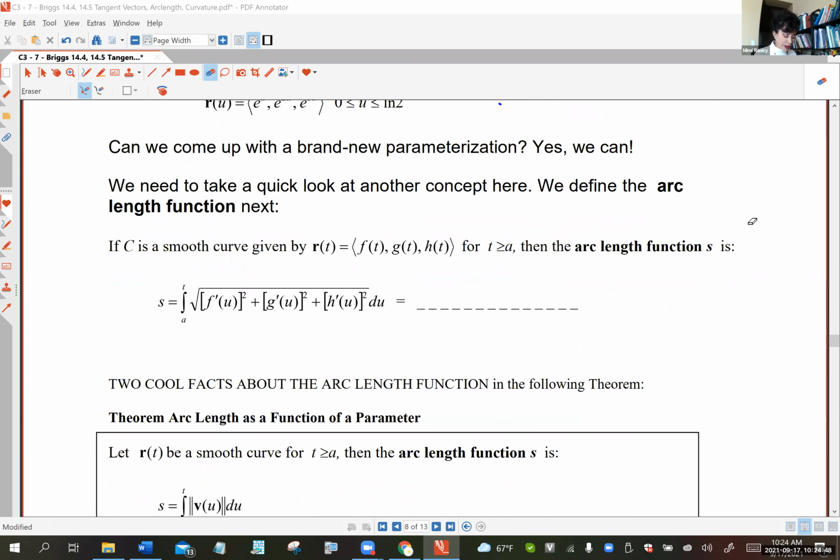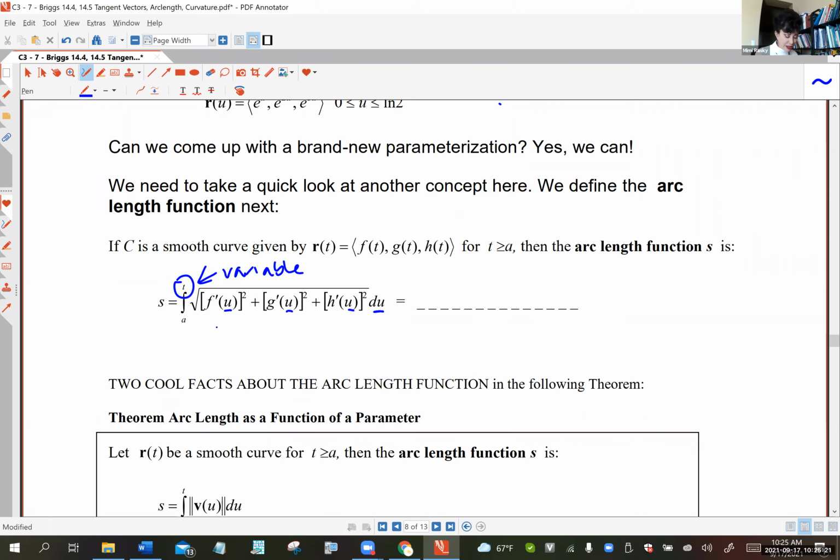Anyway, so the arc length function is this integral that looks like the arc length. It's like, well, what's different? Doesn't this look like the integral of speed? It's almost the same, where this upper limit is variable, and because it's a t, we're kind of using up a t now. You're not allowed to use the same letter variable in a limit that you are in the actual integrand. We're going to do this more and more with that rule when we get into double and triple integrals, so it's good to see it now.